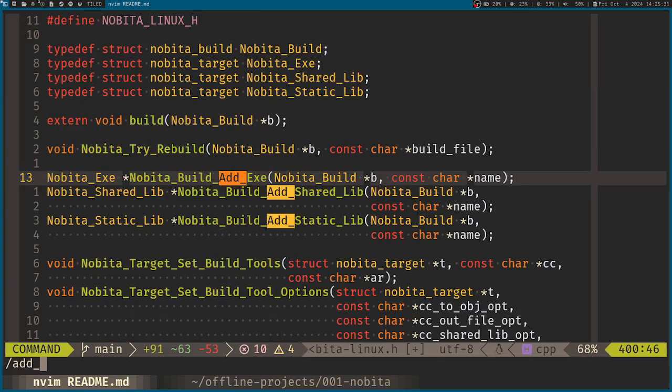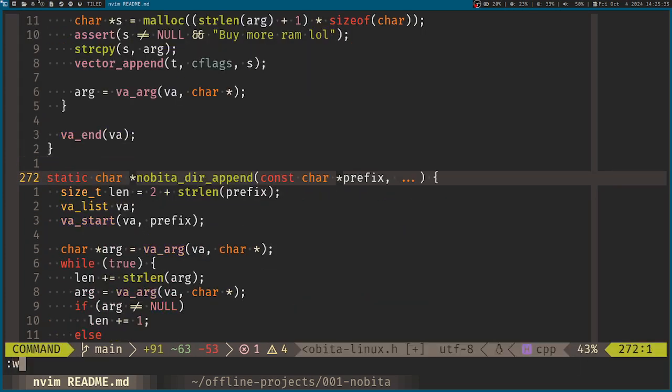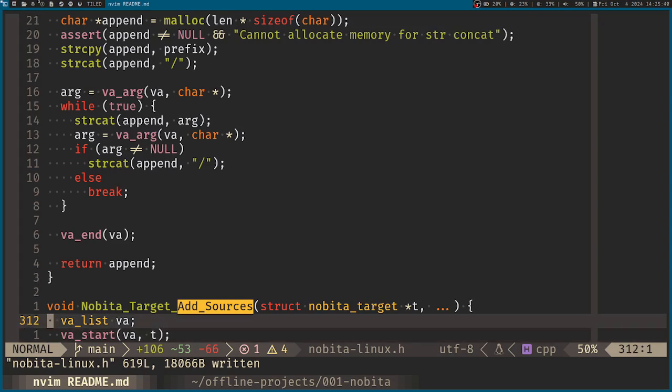Just before add sources, I guess. That would be the hierarchy that the functions are used.